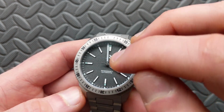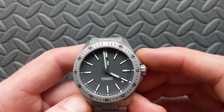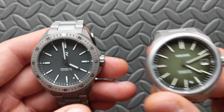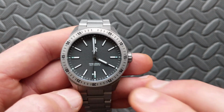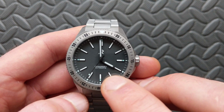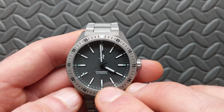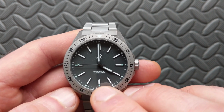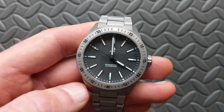You still are going to have, in this particular colorway, a satin gunmetal kind of finish, but of course that will vary across the colorways. Additionally, this does still have a dual lume, though you'll note this shifts over. So this was a C3 with a BGW9 on the exterior. This now is a BGW9, and this has a light blue lume, which I did talk to Travis, the owner of RZE, and he clarified that that's not a color mix. This is actually coming directly from Superluminova. It's a new finish, or a new lume that they're offering that is the light blue. So this is a direct coloration, so you don't get the reduction that you typically would from some of the colored lumes.